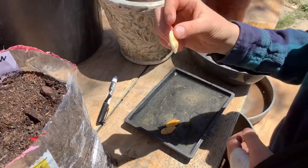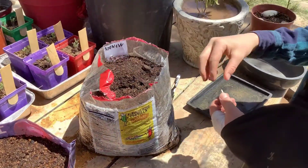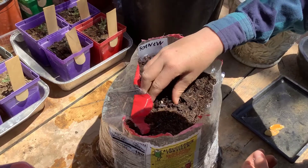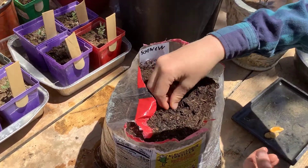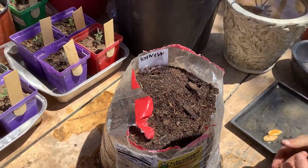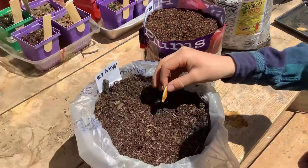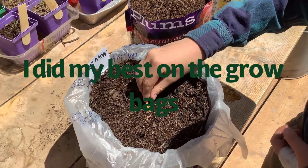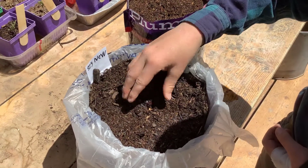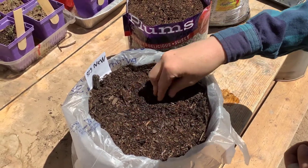First let's do the 504 New. We're just going to put this seed and shove it right in there like that, and then cover it up. Just kind of press around the sides to make sure the seed has nice good contact with the soil. Then take whatever seed you're planting next and do the same thing. This is a slightly larger seed, so just put that in like that, shove it in there and cover it up.